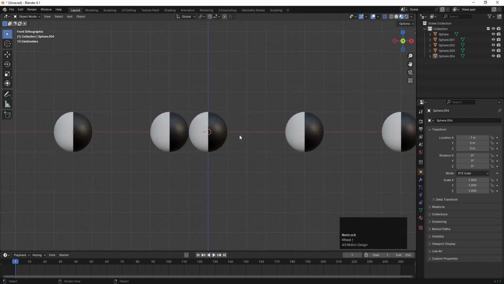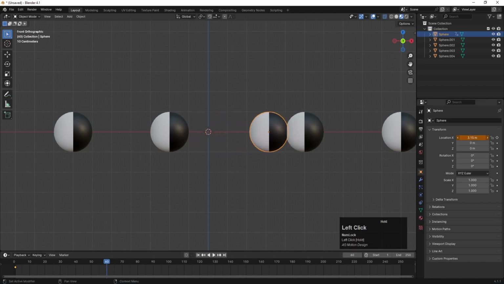Now we will try to animate this. For that, I'm going to select this and let's create one keyframe at X, and we will go somewhere around 60 frames maybe, or yeah, 60 frames, and let's move this from here to here, which means somewhere around 3 meters, and create another keyframe. So if you see this animation now, we will get something like this.